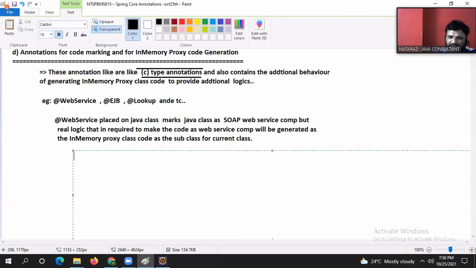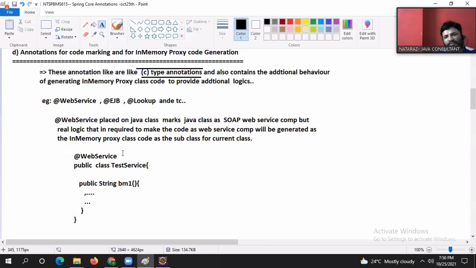For example, public class TestService, here one business method, public String. Listen. I said @WebService. Actually, it becomes a web service, and everyone thinks this annotation is doing everything. It is not doing anything. By seeing this annotation, internally one subclass will be generated as an in-memory class for this class.